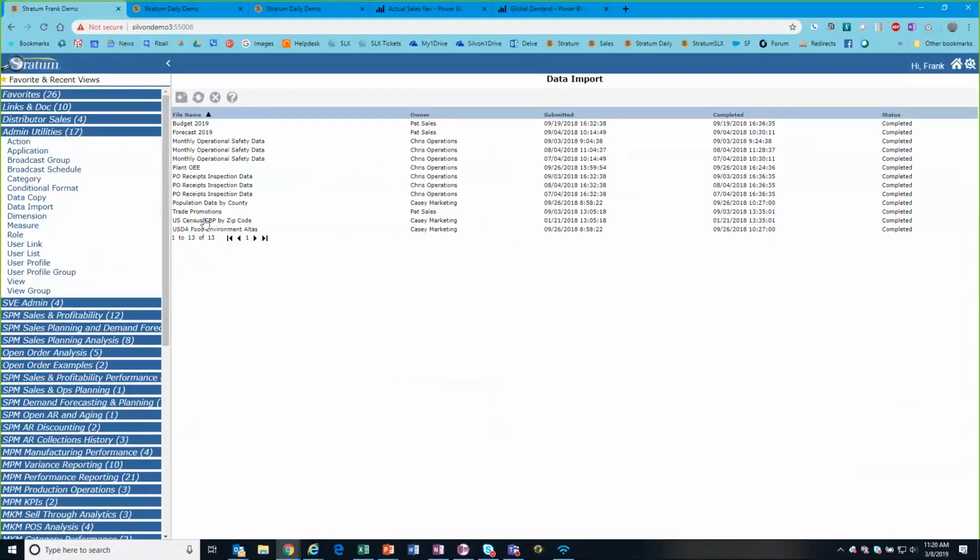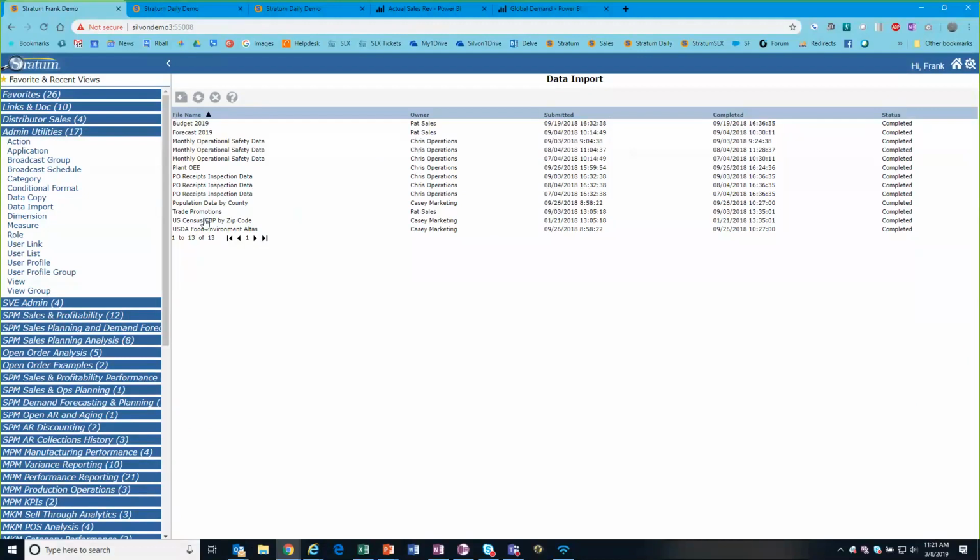One of the reasons I want to do that is Stratum is smart enough to say, hey, if you're bringing in product, in the case of the budget I'm going to show, I'm going to look at what in Stratum is called previous levels and virtual dimensions and bring in all the product-related stuff I can figure out that you've defined in Stratum. You'll see that in the budget. When I import this by product and customer, I'm going to get a bunch of customer-related fields in the budget. I'm going to get additional product-related fields that aren't in my spreadsheet, but Stratum's smart enough to go back and add that stuff and make sure that works out.